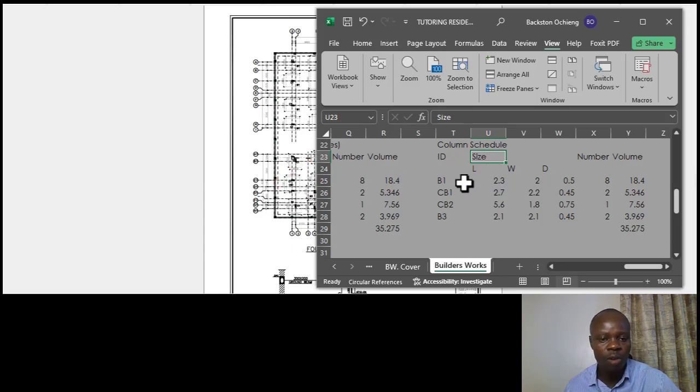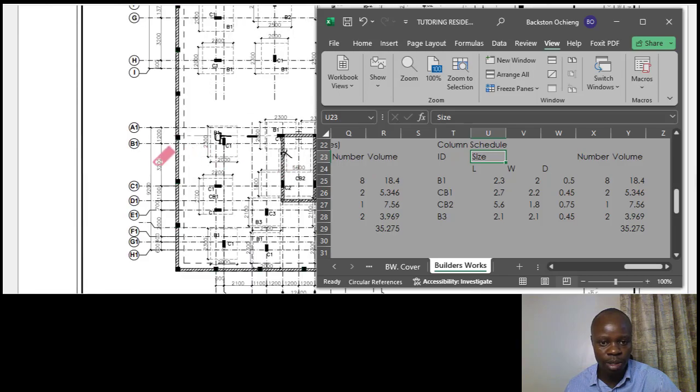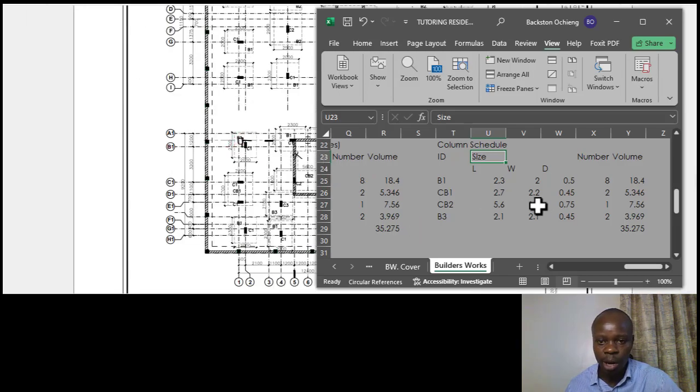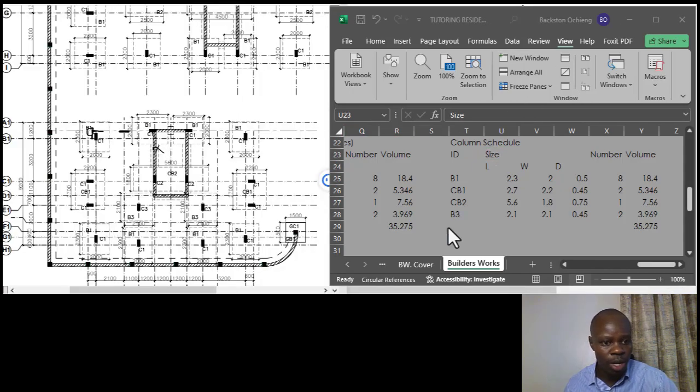Of course, sizes you'll find from the details, which is in the next page of my presentation. So I'll just break this page, split my screen so that we are able to show both the drawing and our Excel sheet that we are using to do the calculations.